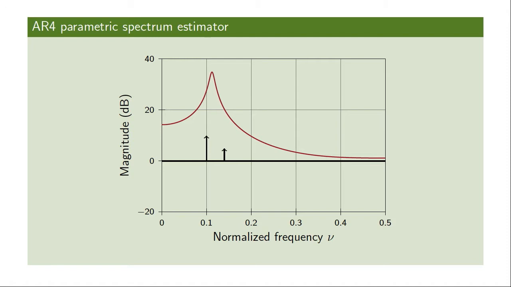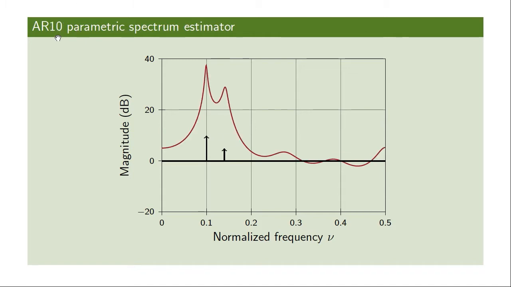If for this data we applied an AR4 process spectral estimator, we wouldn't see much variance in the estimator, but still an AR4 process, even though it's able to create a spectrum with 2 spectral peaks, would in this case merge these 2 peaks. But we could address this, the fact that the underlying process is not truly an AR process, by increasing the model order of our AR model, making it more capable of describing complex spectrum behavior.